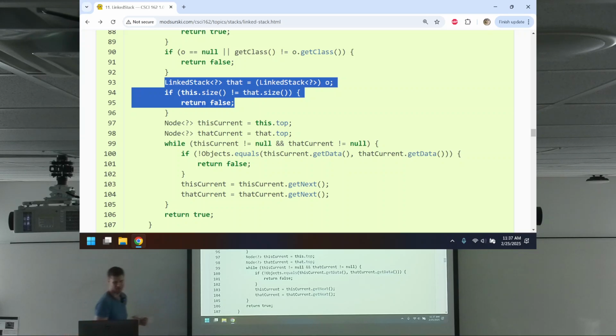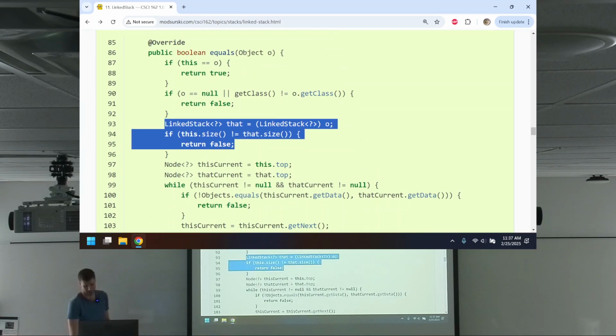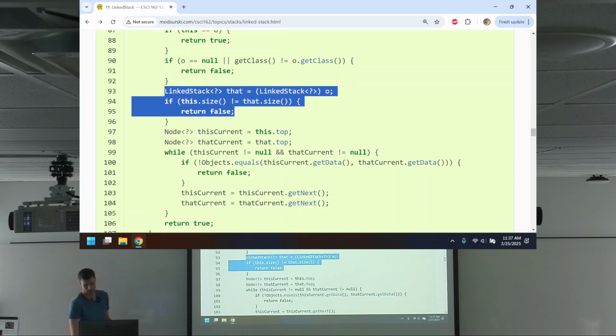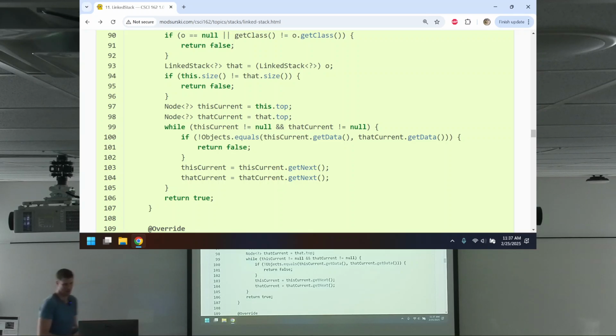But does the other one exist, right? You're asking me, hey, do I equal that thing? Well, does that thing exist? That's what this first check here is, okay? Then when it comes down to here, I have this, which is a reference to some stack. I'm representing it as a circle. Obviously, I exist, I'm me, right? I know that that exists. And each of these has a top. I'm writing really small, but this is just top. That is a reference to some node.